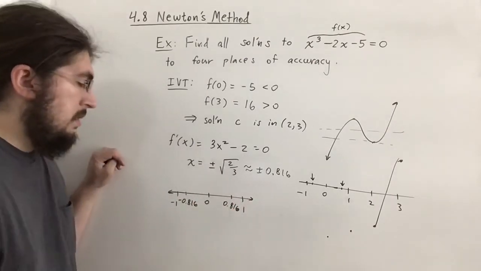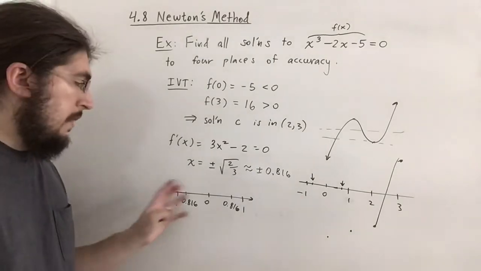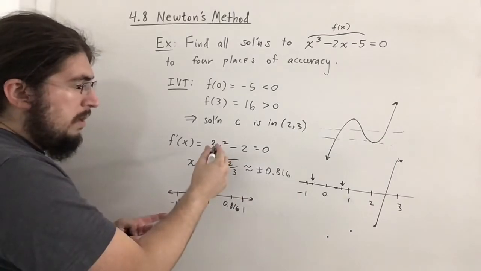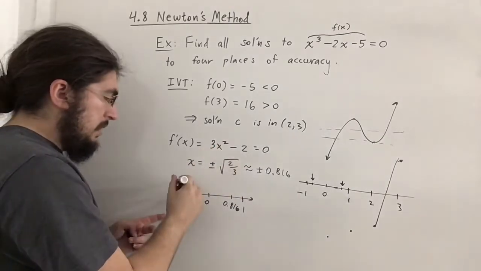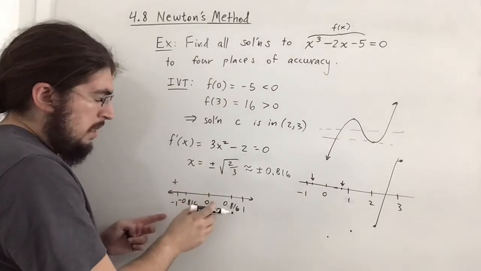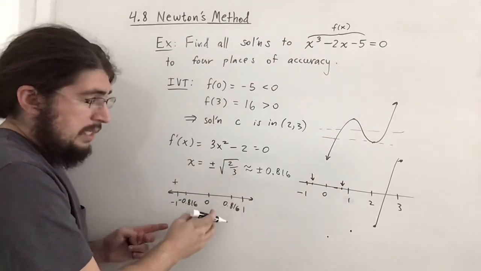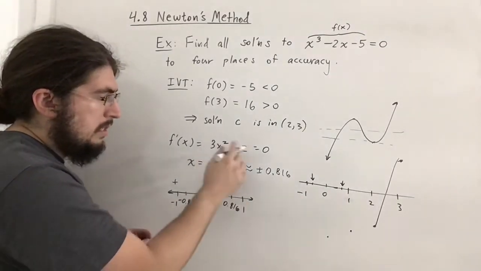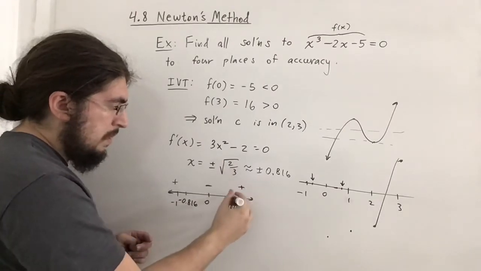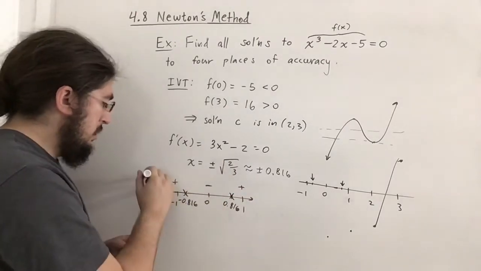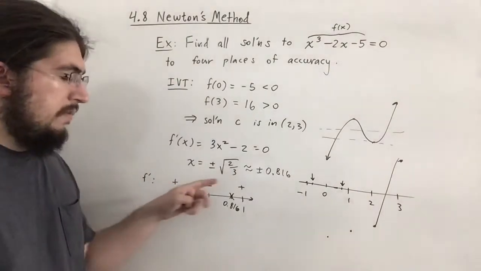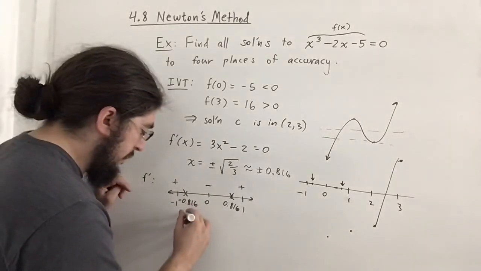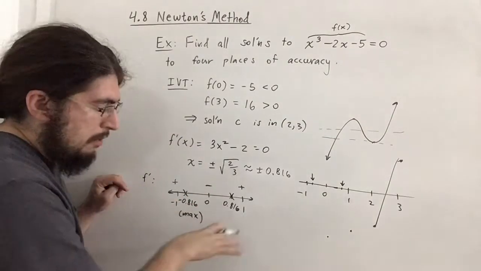Good. So now these are where the derivative is 0, and now we can pick numbers around them. If you pick negative 1 and plug it into f prime, we get negative 1 squared times 3 is positive 3, minus 2 is positive 1. So it's positive in this region. When you pick a number in between them, let's say 0, plugging that in gives you negative. And plugging in 1 gives you 3 minus 2, which is positive. So that means f prime is positive here, negative here, and positive here. And what that tells me is that it goes up and down, so there's a max here. Down then up, so there's a minimum here.